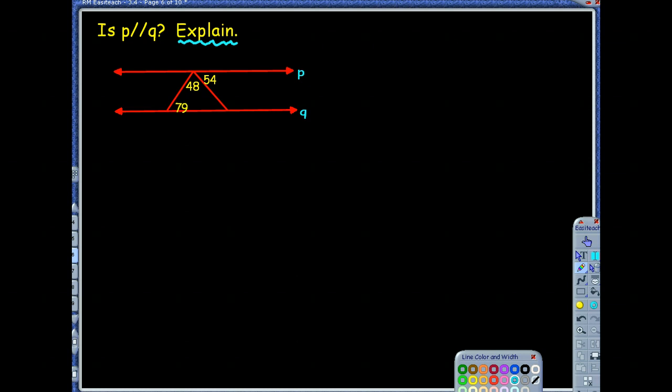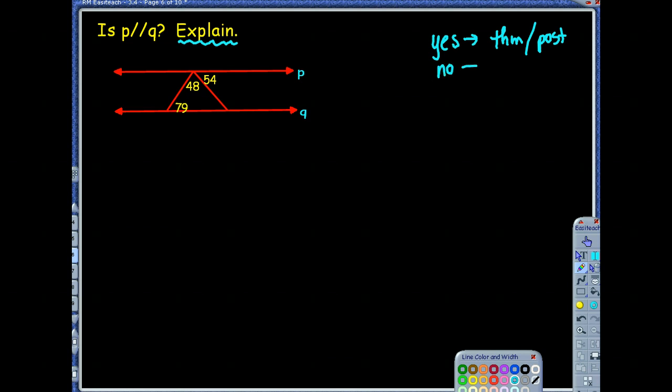So when it's a yes, what would be a good explanation if it was a yes? If I said, yes, these are parallel. Well, probably some of the theorems would be, like I'm thinking of in a proof, a lot of our reasoning is the theorems and the postulates that we use. Yeah, they're your support. So if it's a yes, give a theorem or postulate to support your answer.